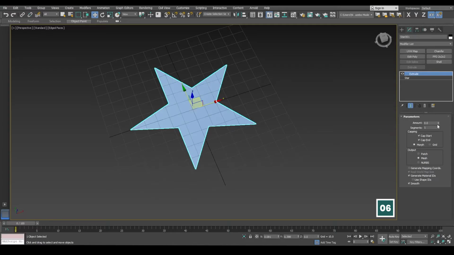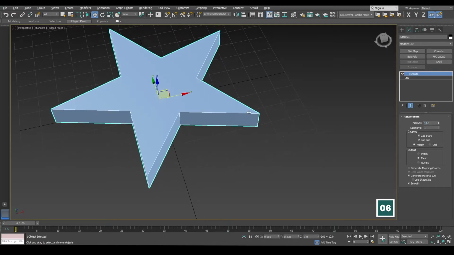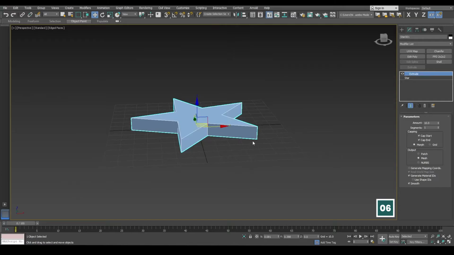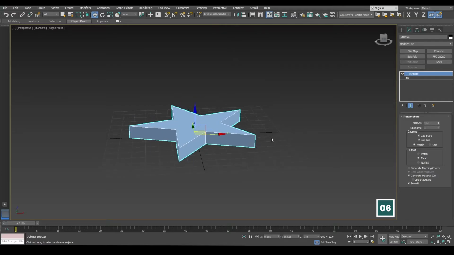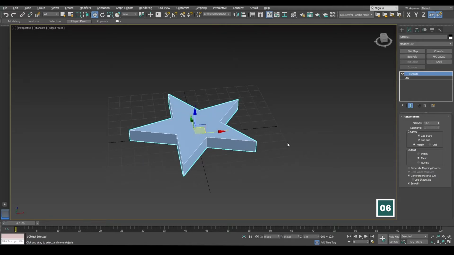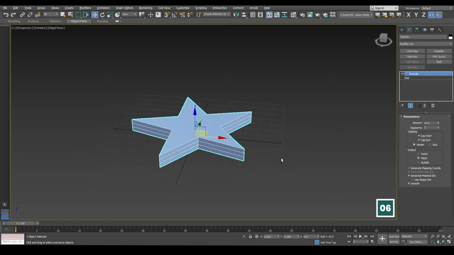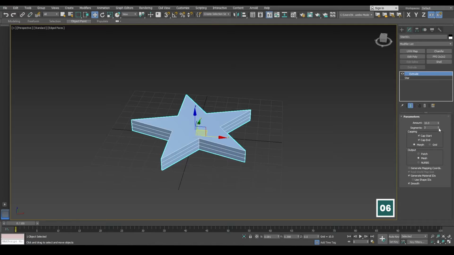Now if I increase the amount over here, let's say 10, you will see the star now has some sort of thickness or height. Now I can add segments over here, and you will see some segments getting added onto the height of the star. That depends on how many segments you want to add. For this scenario, we do not need segments, so I'm just going to create 1.